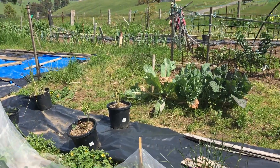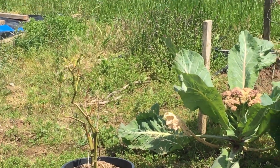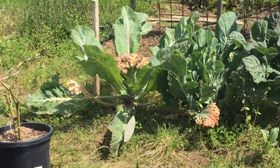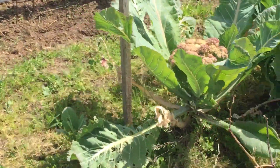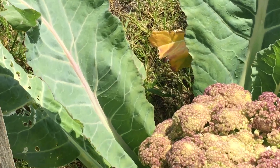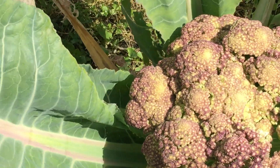I missed that broccoli over there. Look at that broccoli — I could probably still eat it. I have to go harvest it now. Let's go have a quick squiz of it. We'll have to harvest that and eat that one tonight. It's just starting to explode, so yeah, we'll get on to that one tonight.